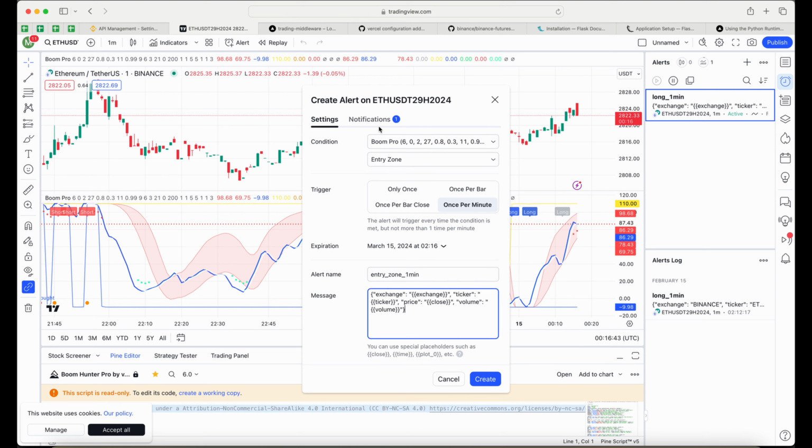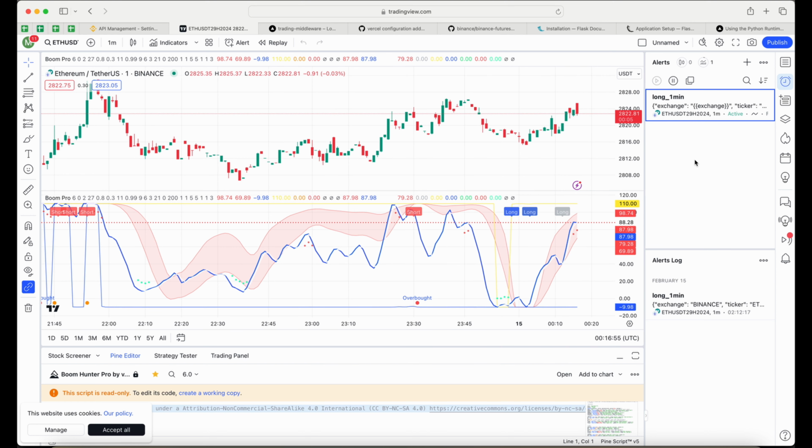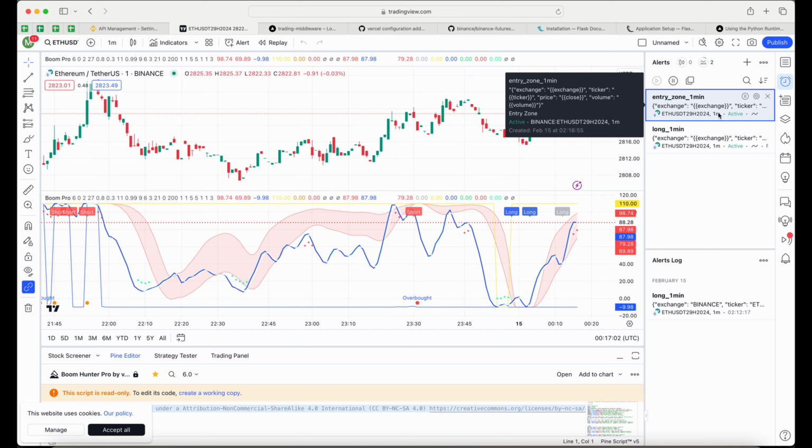Okay, and in notifications, it already has our webhook URL that we used in our previous notification, so we will just press create, and we see our new notification for entry zone is created.